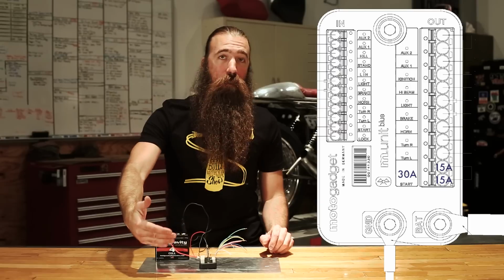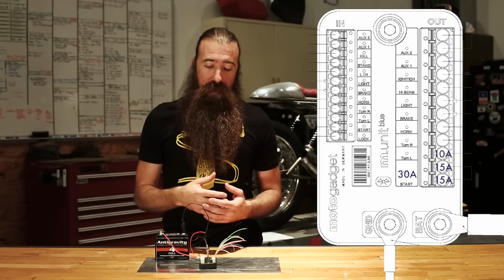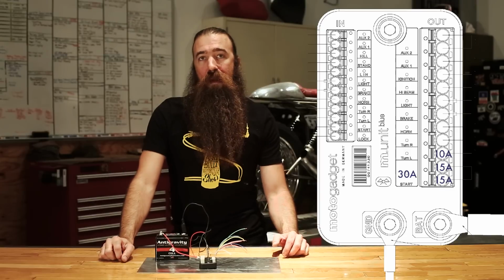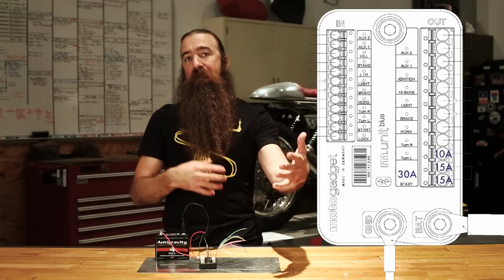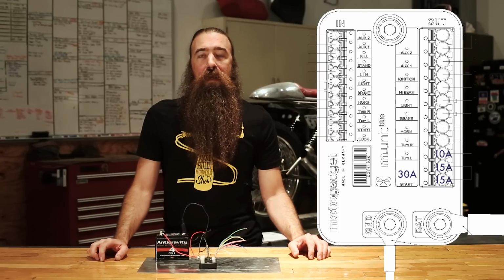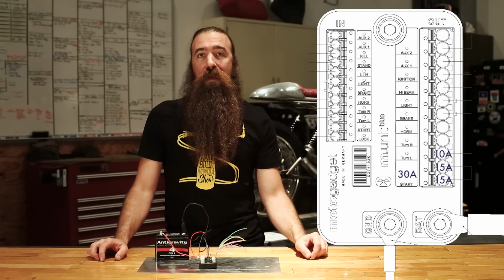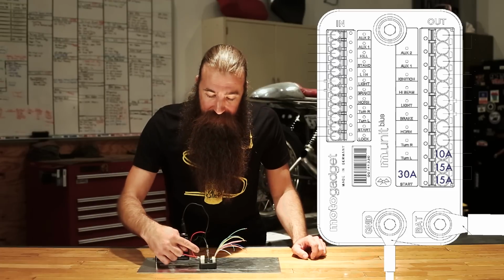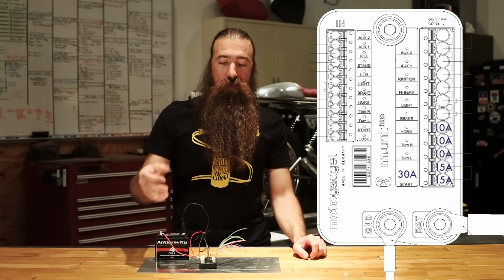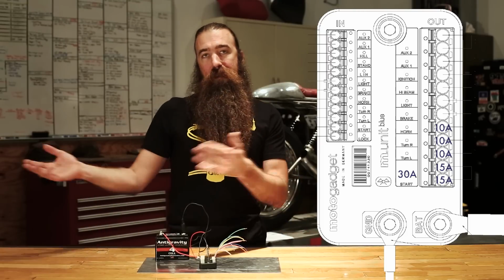Once you go to the next output, that's the left-hand turn signal, and that is just a single output because it's able to provide 10 amps. So that's perfectly under the ratings, and that should be enough to provide 120 watts of power for your entire left-hand turn signal arrangement. Most of those lights are going to be 25 watts, so you've got plenty of room. You can have 4 of those lights plugged in with no problem. After that, right-hand turn signal, same thing, nothing special there. Horn, same thing, you just plug the positive side of the horn into that output, ground the other side, and then when you push the horn input, the horn goes off.